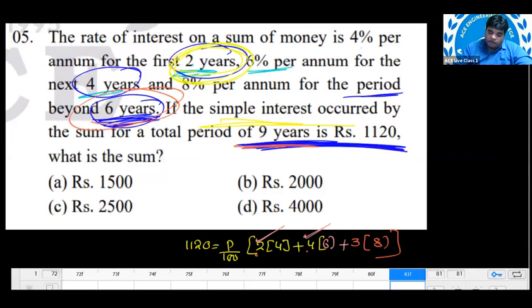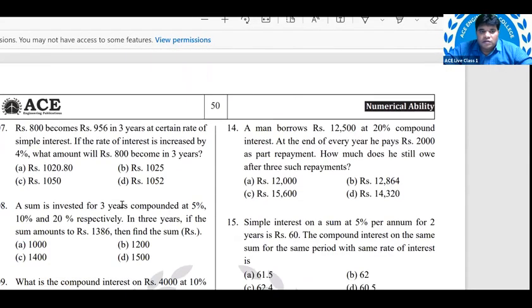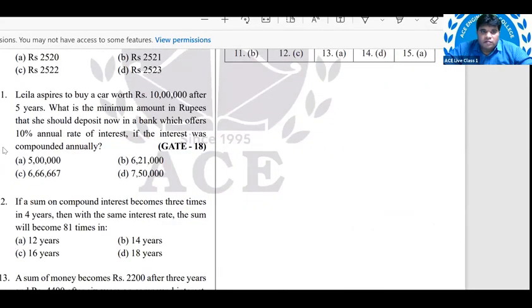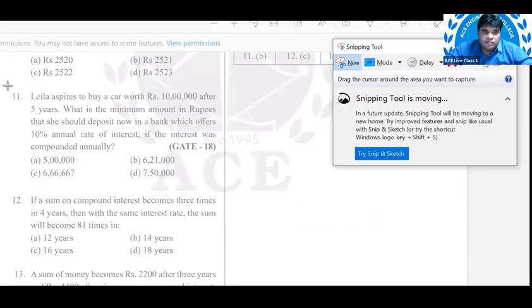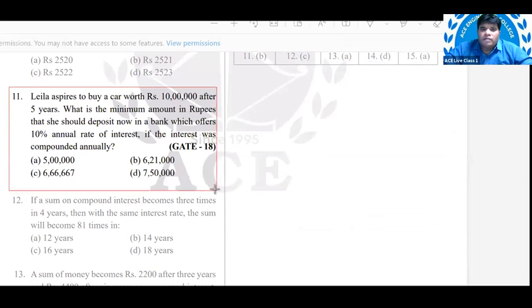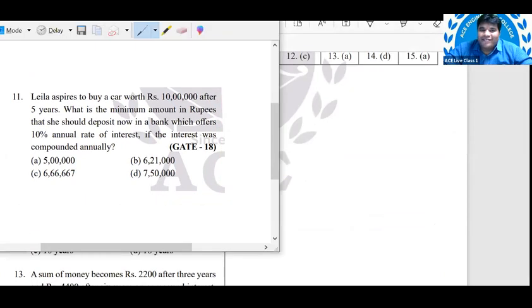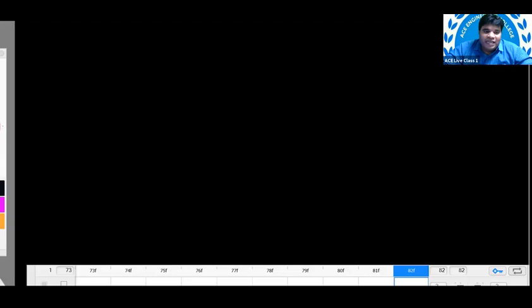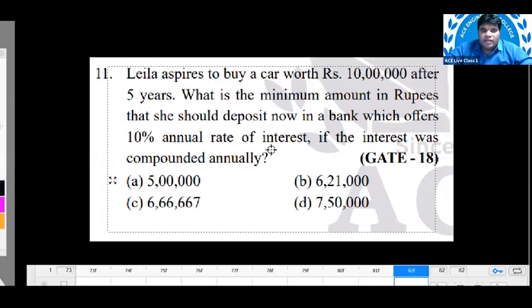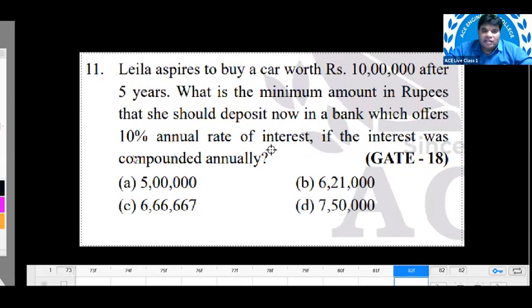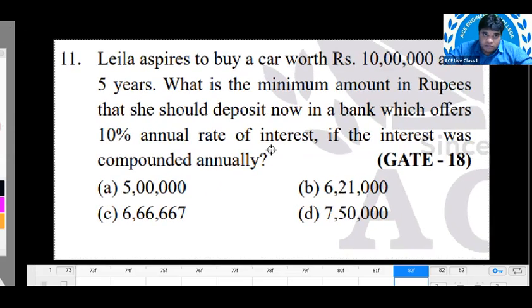Next, last one more question. Same type, but only the calculation is different here. I will explain the previous GATE question. Use the calculator. Girija, your turn, read the question. What is the given information? What are we doing? What is the requirement? Look at friends, read the question carefully. Without a calculator, it is impossible for this question.